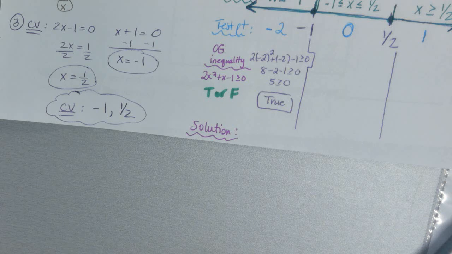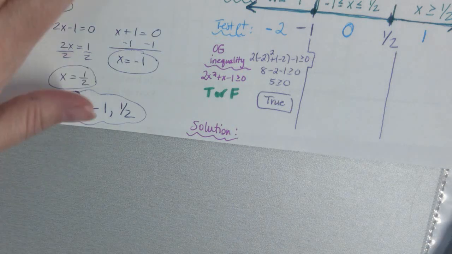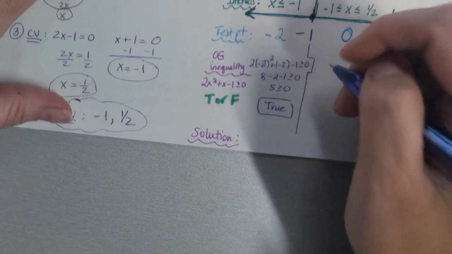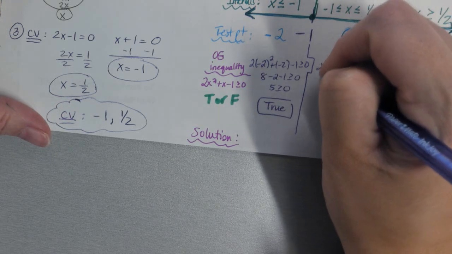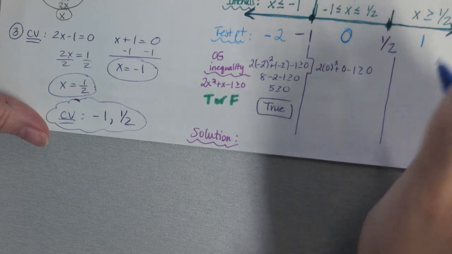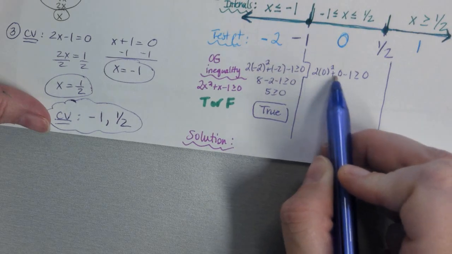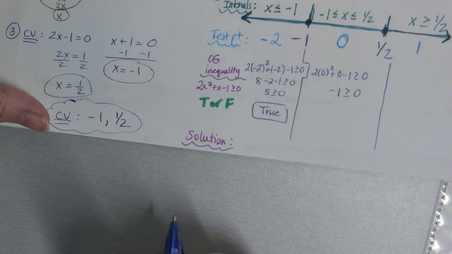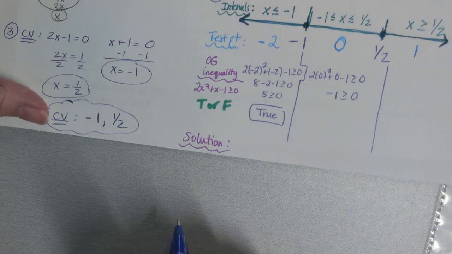Right, now with this one, how many statements ended up being true? Yeah, there were 2 of them that were true. So we do have to write that in a special way, okay? And like I said, I'm fine if you put the final inequality here, but it might help you to write down what you're plugging in just to make sure you don't make any small mistakes, because this part is going to be 0, but you still have the negative 1. Okay, so negative 1 is greater than or equal to 0. Is that true or false?